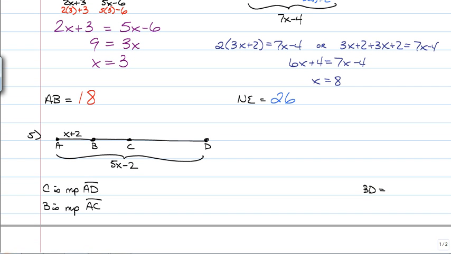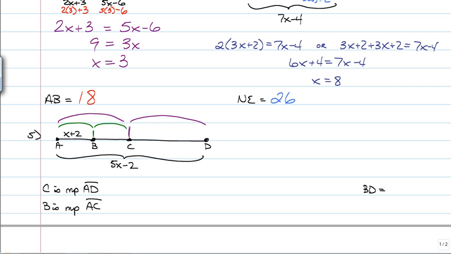So that's that. One more example we'll step through together. This is a double midpoint problem. So we know that C is the midpoint of AD. So this is the halfway point for the big segment. But then we also know that B is the midpoint of AC. So that means B is the halfway point from A to C. And what we're going to do is come up with an equation that'll tell us how far it is from B to D, but we need to use 2 midpoints to find x.